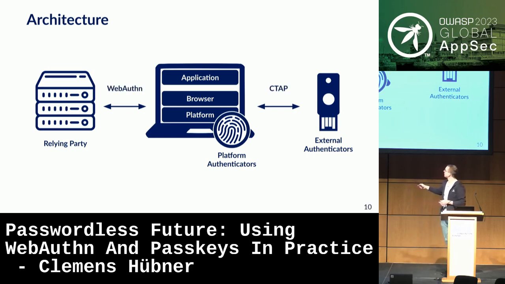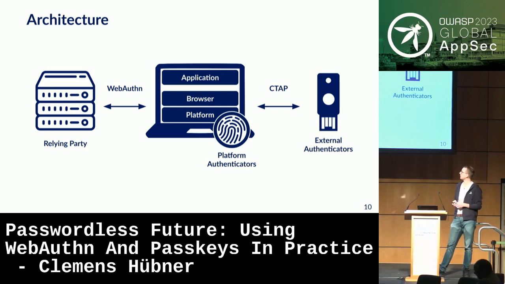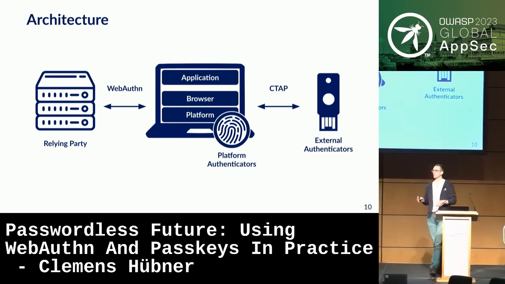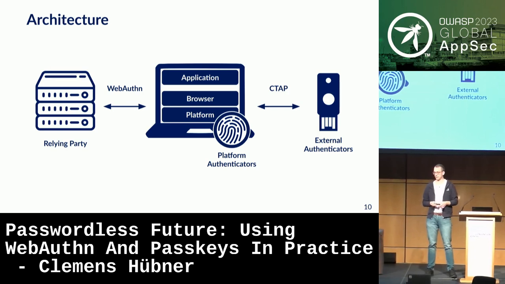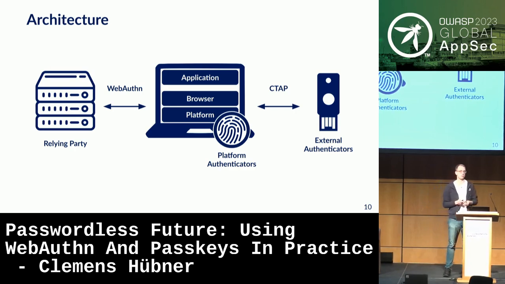And this part here is what is actually covered by WebAuthn. So how can we standardize the communication between the relying party and the application, browser, and platform stack on the user side? The right part, how to communicate with the authenticators, that's actually not WebAuthn. That's another protocol called CTAP. We will not cover this today. This is more how the technical communication between the platform and the authenticators works. That's nothing the developer itself has to deal with, because to be very precise, WebAuthn is exactly at this part. So how can the developer of a web application communicate with the underlying browser the application is running in to use these authenticators? And that's exactly what WebAuthn is doing.